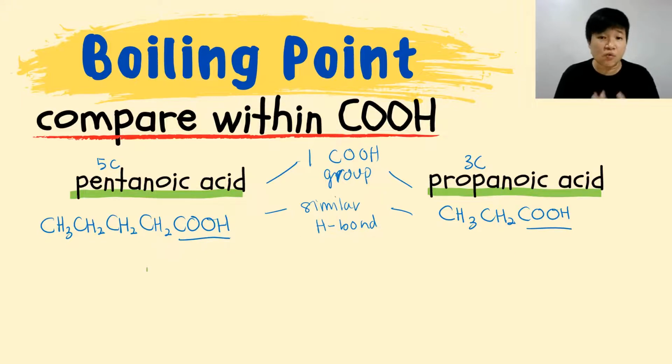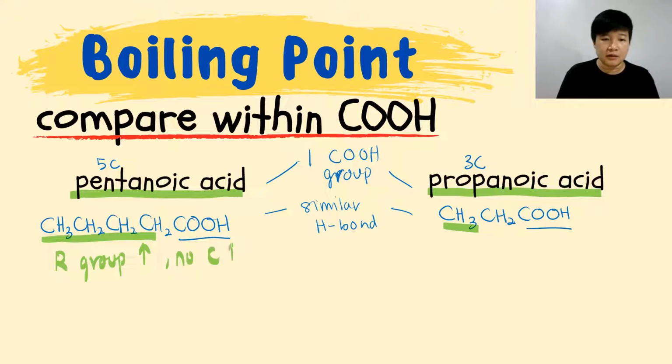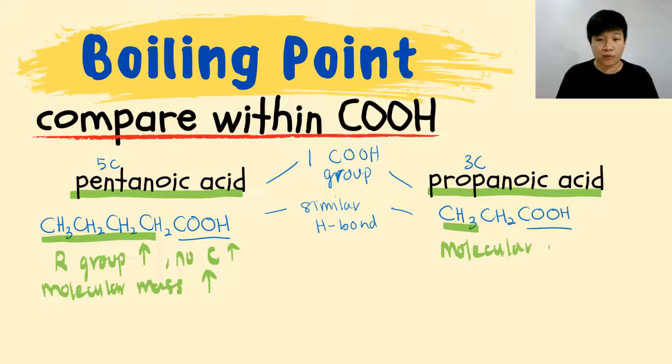And in this question, what makes it different? The number of alkyl group that you have behind here. The alkyl group over here, your R group, obviously is bigger. When your R group over here is bigger, in other words, the number of carbon increases. Therefore, the molecular mass over here for your butanoic acid is higher than the molecular mass that you have over here. The molecular mass over here is lower by 2 carbon, right?